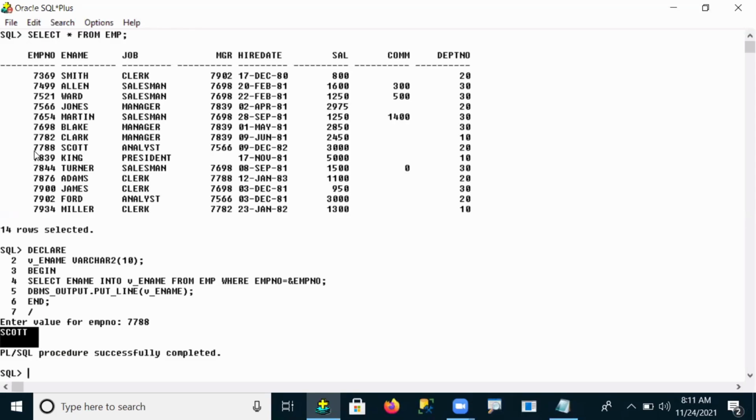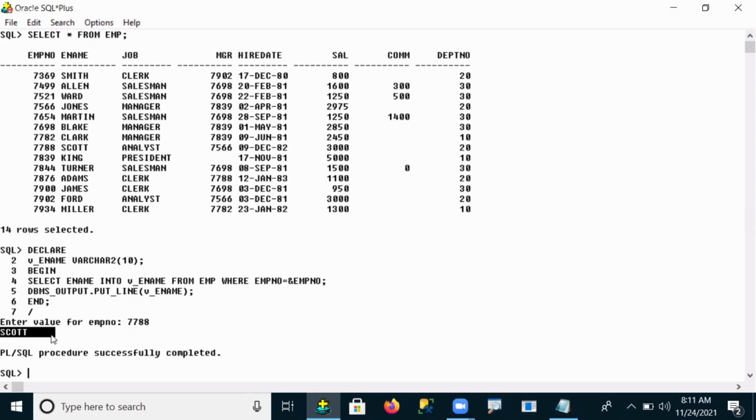For 7788, I'm asking only for the employee name, and the name was successfully displayed. So there is no exception in this. The row was found in my table, and that person's name, as per my program, was displayed.